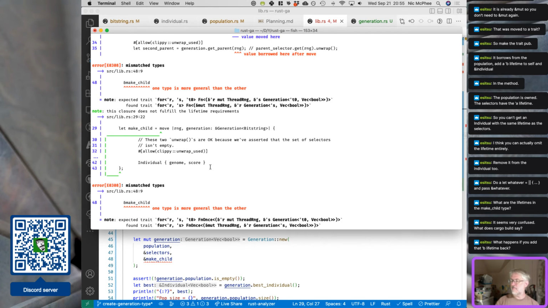So we expected thread RNG generation, and we got thread RNG without this lifetime. R with generation with R instead of S. And vec bool with no, oh no, with this.